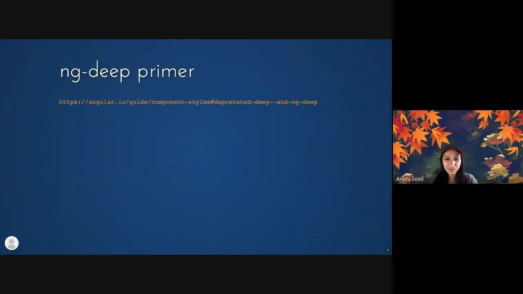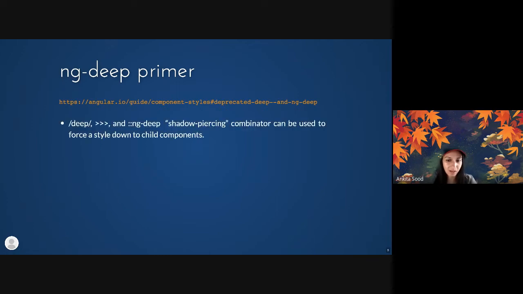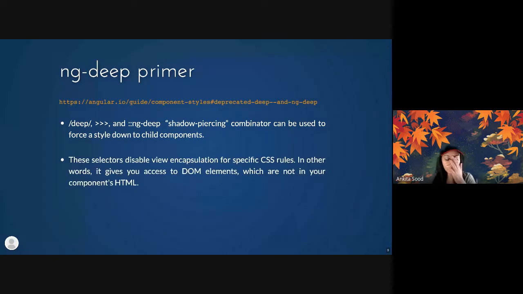And for those of you who don't know ngDeep, here's a little helpful primer that I've added with some definitions on the side. Basically, ngDeep is about shadow piercing, which allows the parent component to reach out to the child component and say, I will tell you how to behave, and this is how you have to behave.